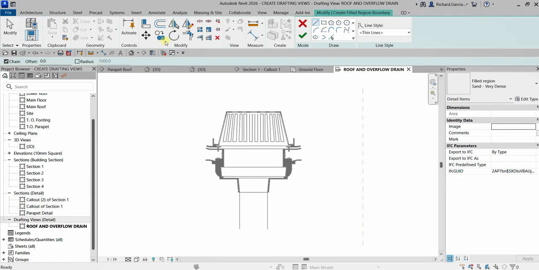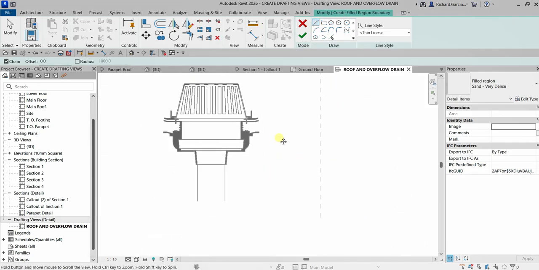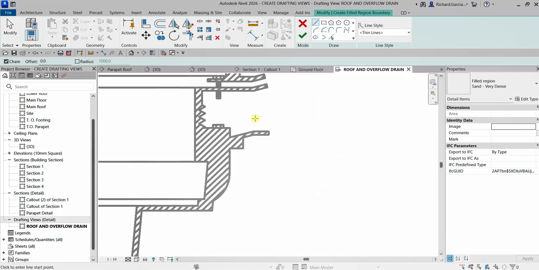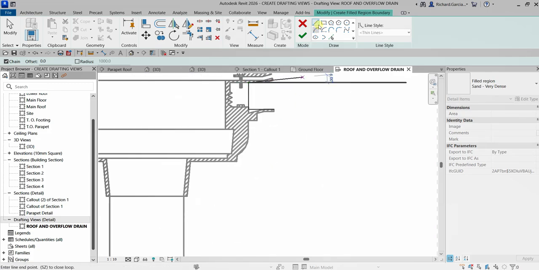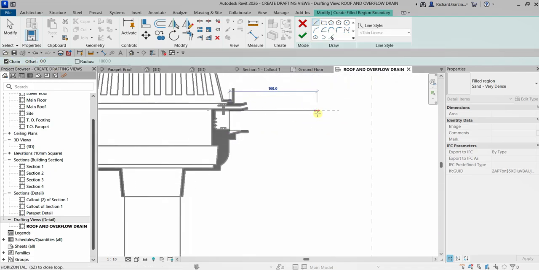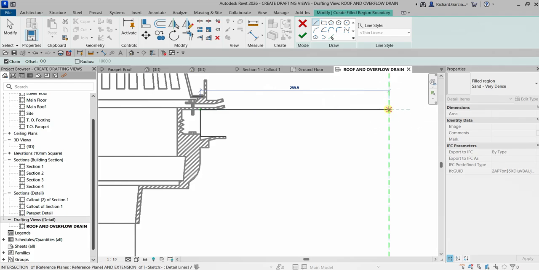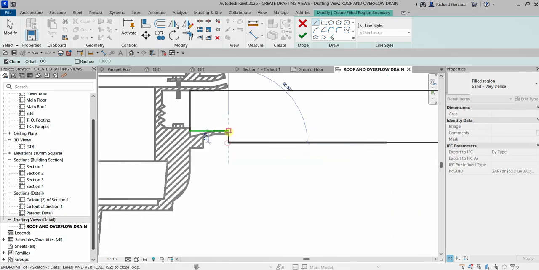After that, let's use the line tool. Let's click that, and let me just zoom in here. I'm going to snap here, click. This is going to be the boundary of my filled region. We are using the line tool. Make sure Chain is checked so that we can continuously create our line. And then maybe 50. There you go. Then let's align there and close. That's it, and then select Modify.